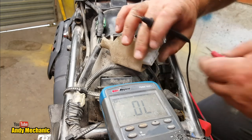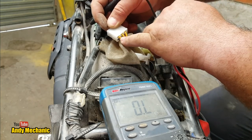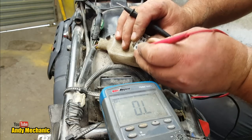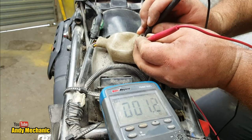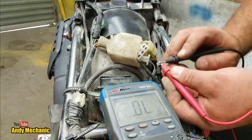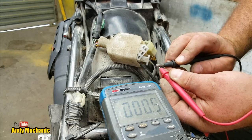I don't know what the specs are yet. I have got a manual for it somewhere. And the three stator windings are these three down the bottom. So we should get the same resistance, at least, across all three pairs. Should be pretty damn low as well. So 0.3, 0.2, 0.3. Okay, so we'll just check our internal resistance, which is bugger all.